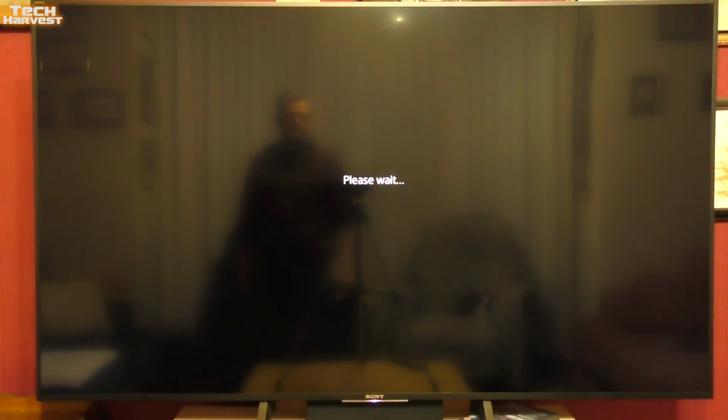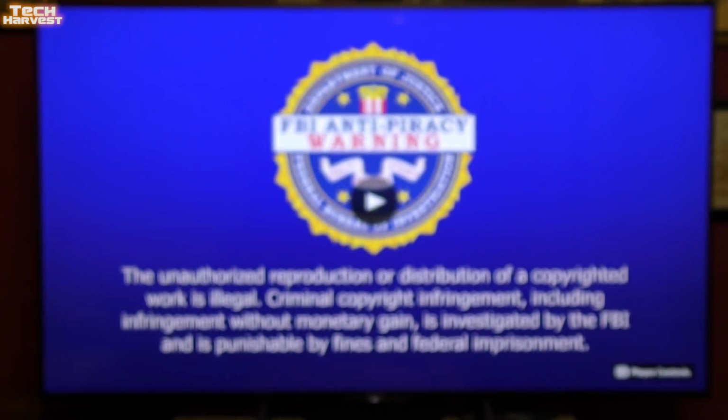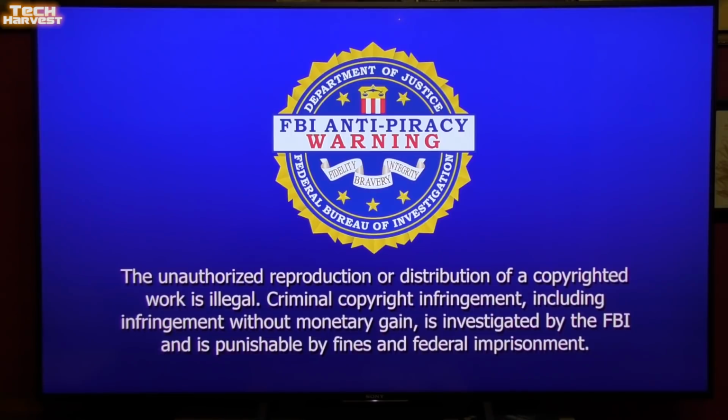Okay, so it's giving you the button guide. The whole purpose of owning the media remote is that you don't have to do that, but this is good to know if you're using the DualSense controller. So let's see, how do you get past this? Okay, I hit the back button and that enabled me to go into the disc. Okay, good.